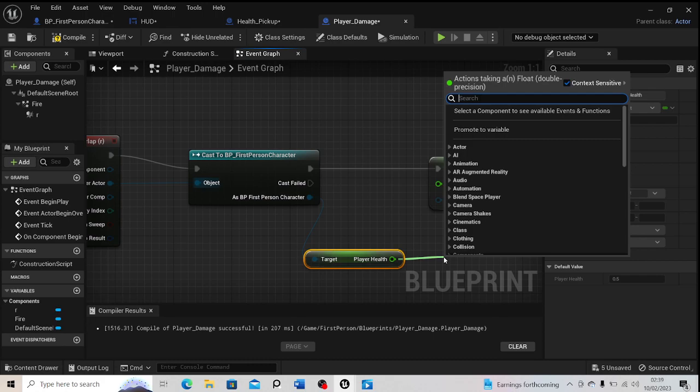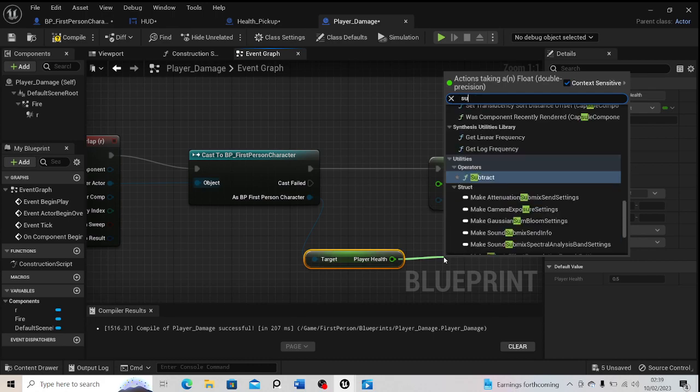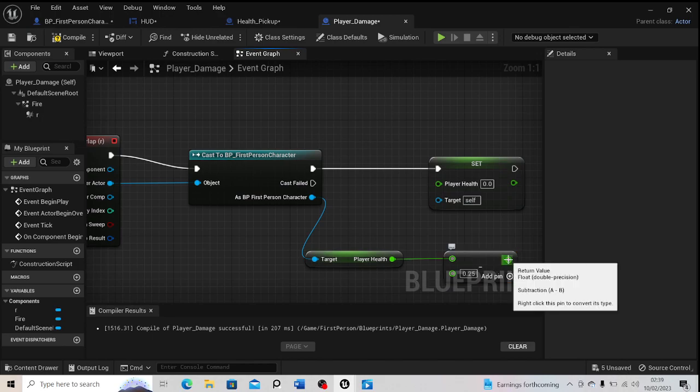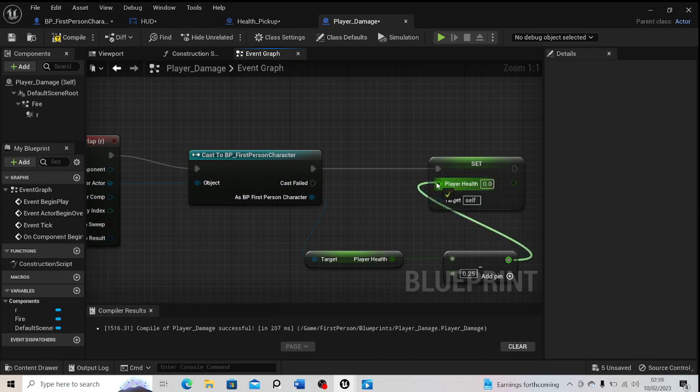So type in subtract. There it is. And I want to take away a quarter of the health. So the opposite of the pickup, instead of adding a quarter, we're going to take away a quarter. You can change it to whatever value you want. Mine is set to 0.25 because the overall health value is 1, so that'll be a quarter. Then we bring this up into player health, join these up.